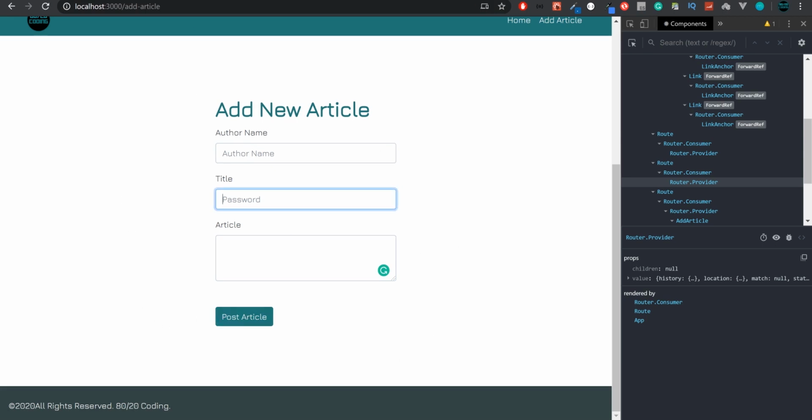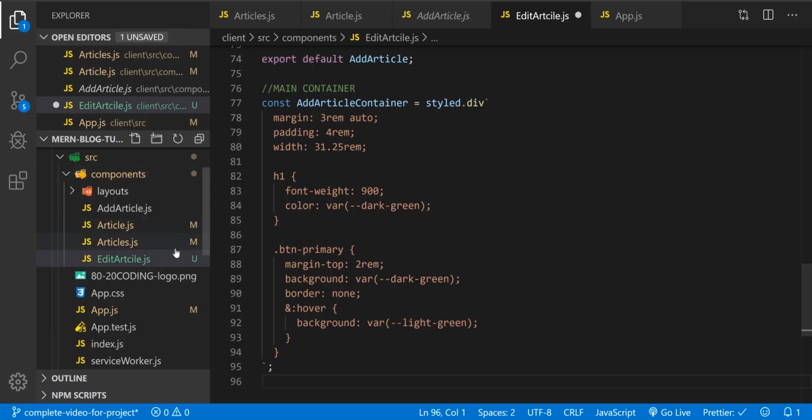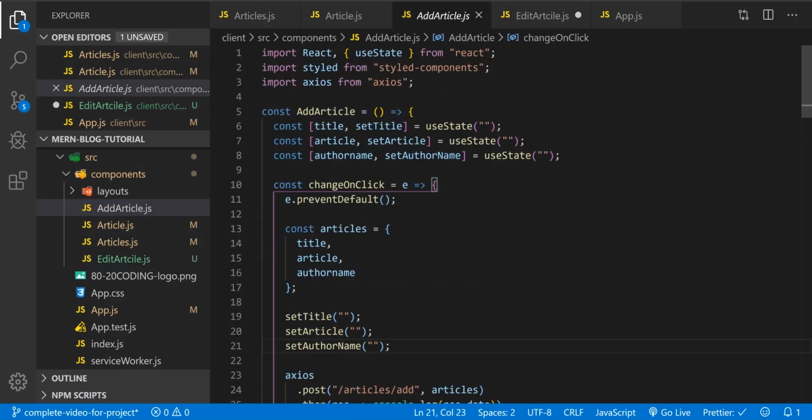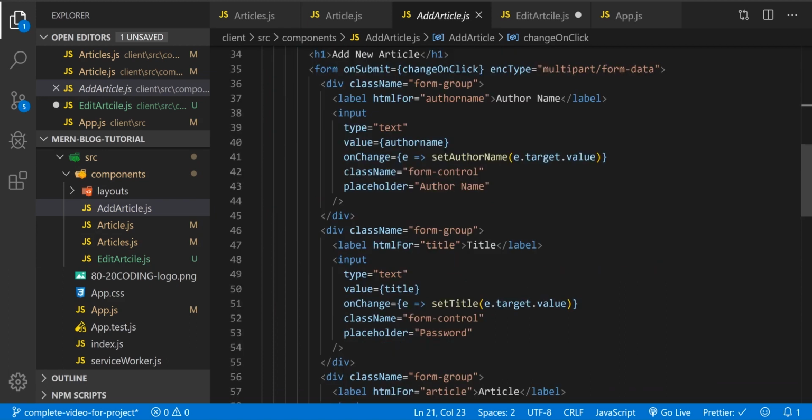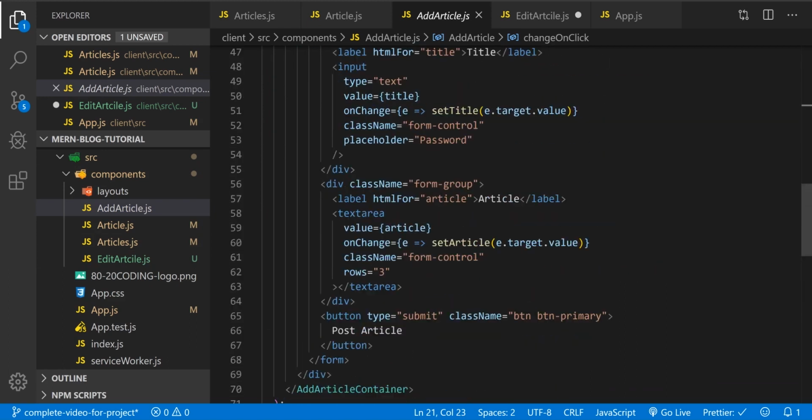Okay, let's fix this one. Let's go back to the articles placeholder. Where's the placeholder? Here. Oh, my machine is slow because it's getting hot. Man, that's gonna be title.